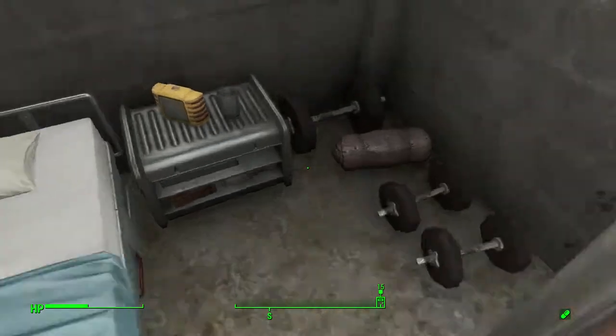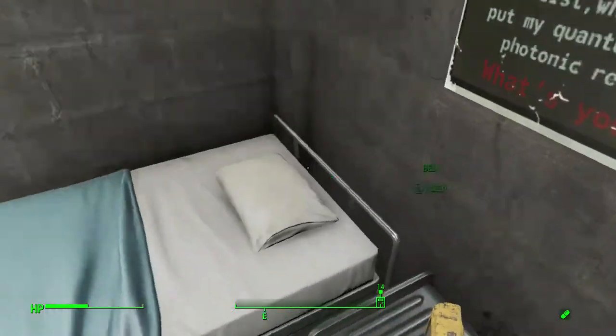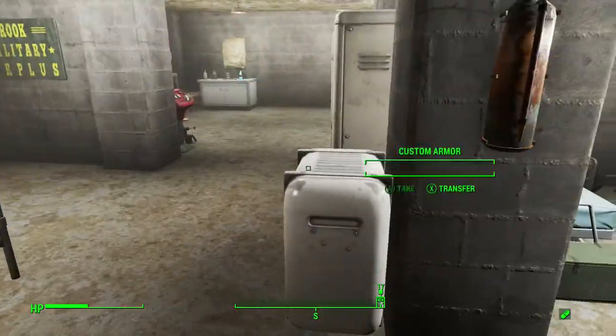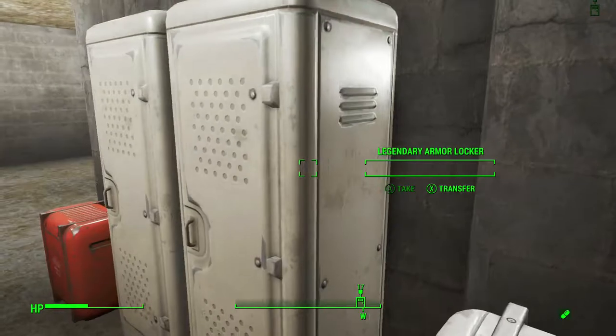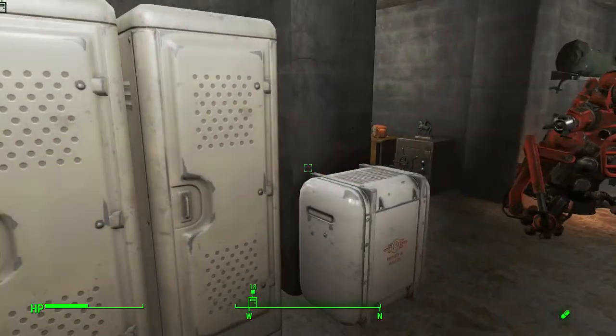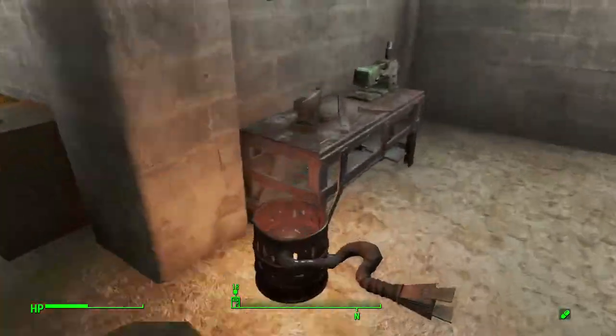Buttercup. We gotta get our strength up, of course, battling some douchebags out in the wasteland, of course. What else? We got our custom armor here. Legendary armor. I like these because they allow you to organize your stuff. I like to be organized.